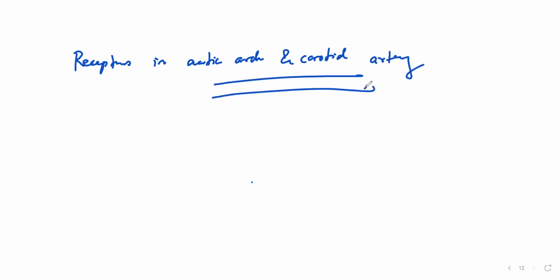Because of that, whatever receptors are present there, there are actually two types of receptors present in this chemosensitive area, called the aortic arch and carotid artery. Together they will recognize if there is a change in the carbon dioxide and H plus concentration. If they find a change, it will automatically turn on the signal, and that signal goes to the respiratory rhythm center.